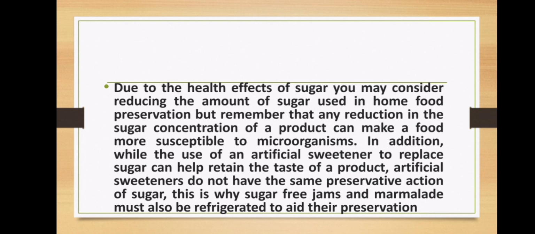Due to the health effects of sugar, you may consider reducing the amount of sugar used in home food preservation. But remember that any reduction in the sugar concentration of a product can make a food more susceptible to microorganisms. In addition, while the use of an artificial sweetener to replace sugar can help retain the taste of a product, artificial sweeteners do not have the same preservative action of sugar. This is why sugar-free jams and marmalade must also be refrigerated to aid their preservation.